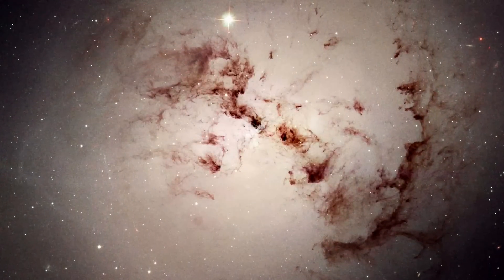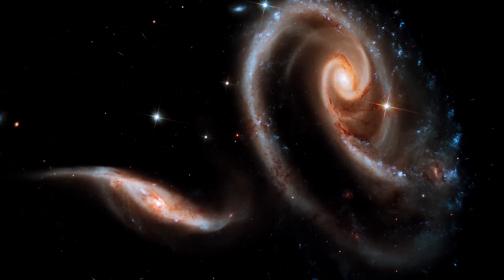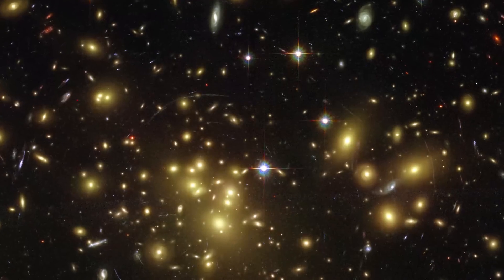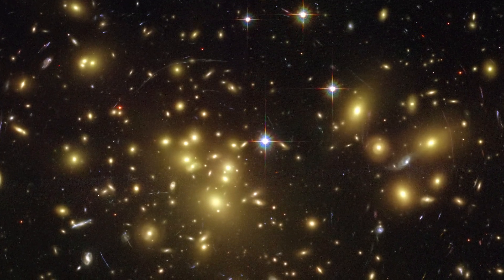This has taught astronomers not only to estimate the numbers of galaxies in the universe, but also to better understand how those galaxies formed and changed over the time of the universe, since its formation, and also about the structure of the universe as a whole — how the universe behaves at these very large scales.